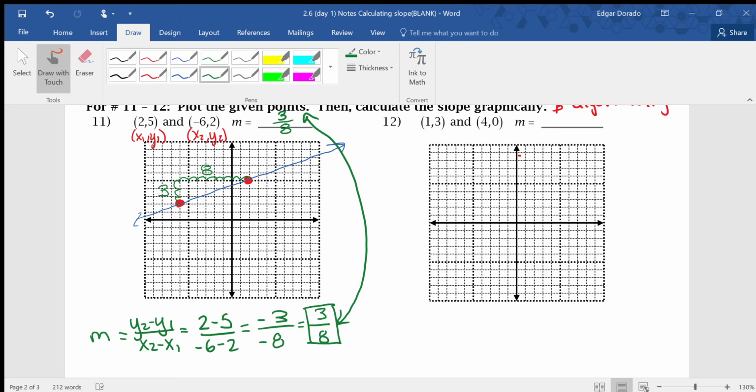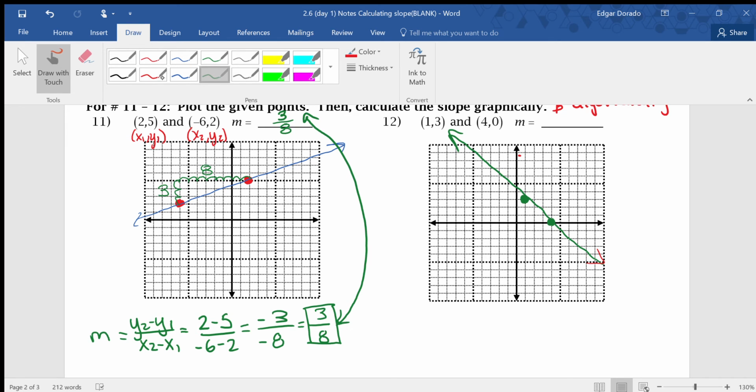Okay, so let's go ahead and try out number 11 together. Okay, I'm sorry, number 12 together. So let's give that a shot. First things first, let's graph the point 1, comma 3. So right 1, up 3. All right, let's try graphing 4, comma 0. So we have right 4 and no change in y, so we don't go up or down. All right, and then let's draw a straight line through there, or at least try to. Could have been better, but I'll let it go for now. So we have our graph.